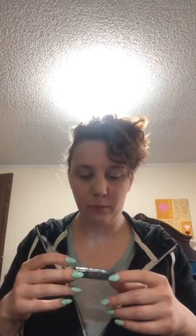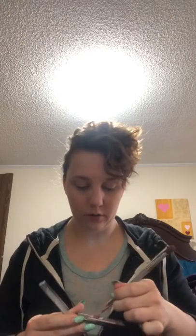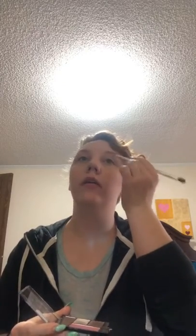And then the colors that I use for my eyes. Pink and brown and that little creamy color right there. Yeah. You can tell I use that one the most. Blowing off my brush because that's what I do. Because I use the pink first, or last. So when I use it the next time, there's pink all over the brush. But I use the little creamy one first. And put that right up there.